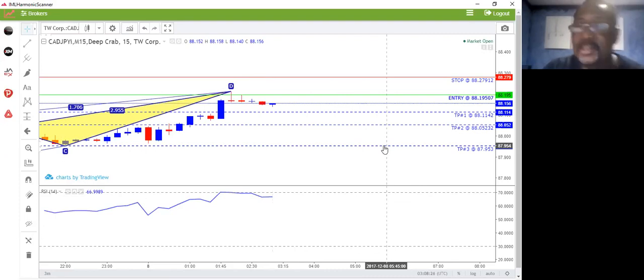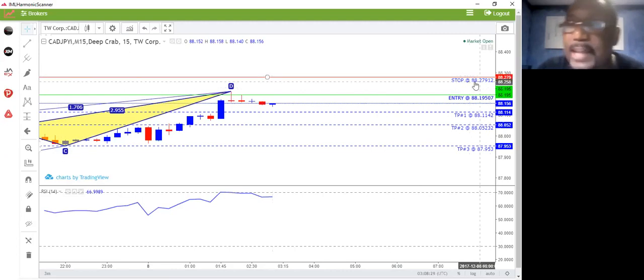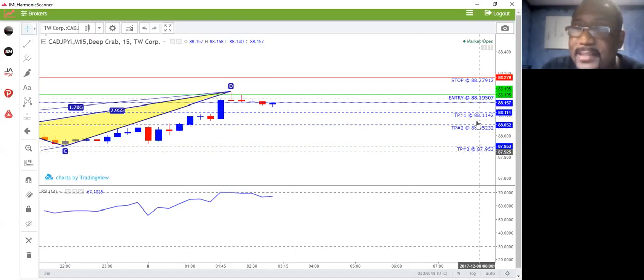Okay, so again, just to recap, your stop loss is your safety net to prevent you from going extremely negative in a transaction, to help you save your money. The entry point is the point where you enter into the transaction. The take profit is the positions that you want your candle to touch so that you can create a profit. Okay? Again, if the blue is underneath the green entry point, this is a sell. If the blue is above the green entry point, this is a buy.